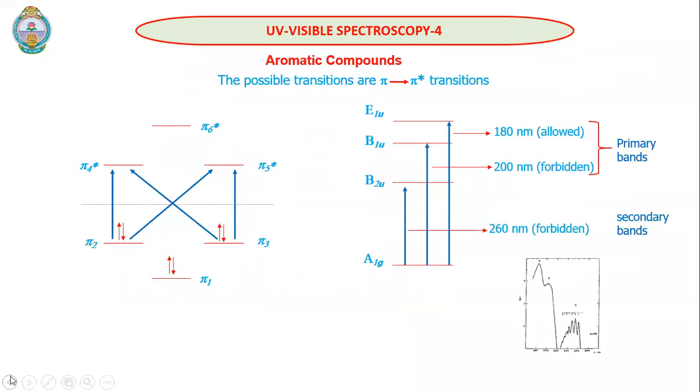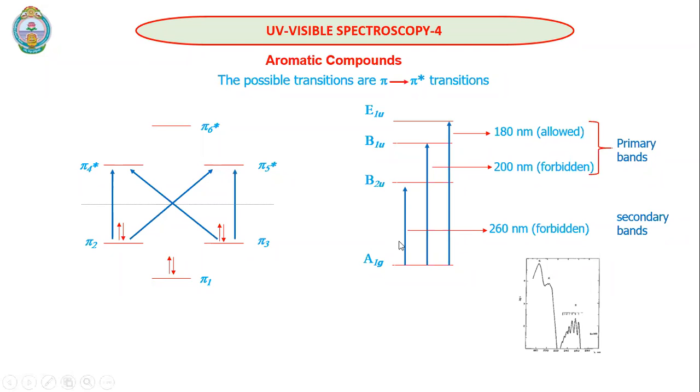As far as aromatic system is concerned, we have 6 pi orbitals which are listed like this. As we know, there are 2 HOMO orbitals and 2 LUMO orbitals. Pi 2 and pi 3 are filled with electrons, and pi 4 and pi 5 are unfilled empty orbitals. Because pi 2 and pi 3 have the same energy, and pi 4 and pi 5 have the same energy, we would think that there is only one electronic transition possible in benzene.